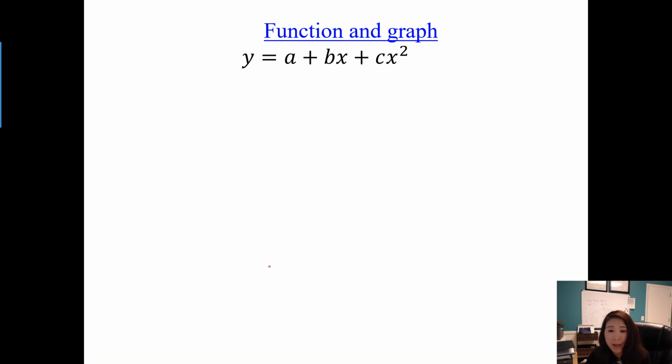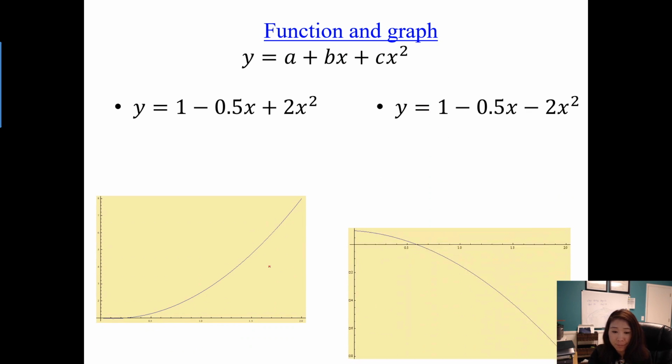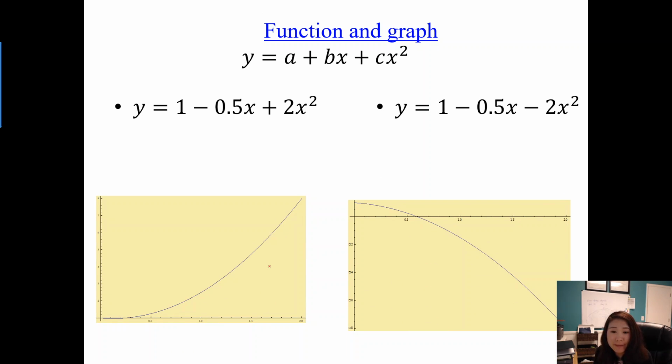However, if we add x squared to our equation, how will our curve change? By adding this x squared to your regression model, you notice that the curve will show curvature, right? Before, without this x squared, the curve is a straight line, and now we are able to see this curvature. So why am I showing you the relationship between the curve and the formation of this equation?